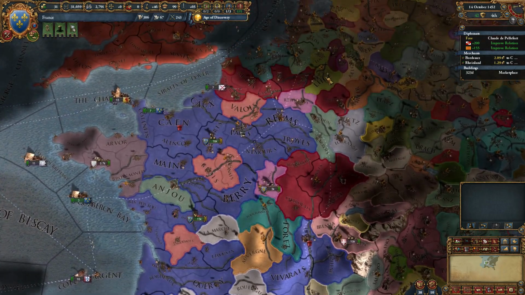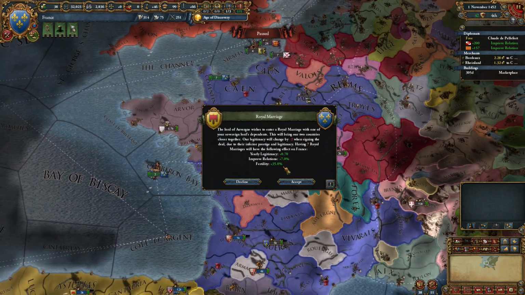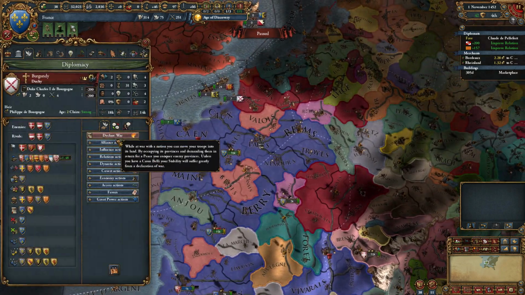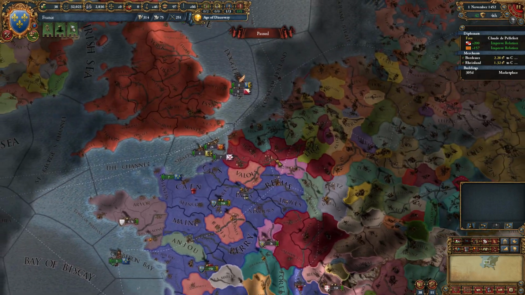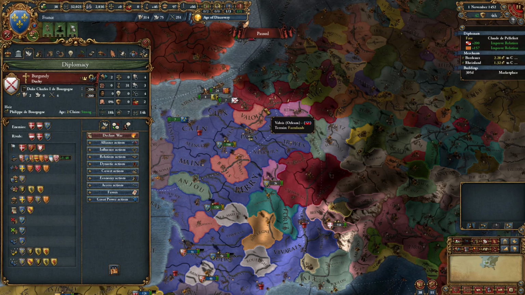Alright, so we'll get to the end of October here. Yeah, we're going to accept that royal marriage. And did I embargo both of these? Just make sure. Yeah, we did get both of them embargoed. Alright, excellent. So with that done, yeah, I guess the next thing would be to go to war with Burgundy.